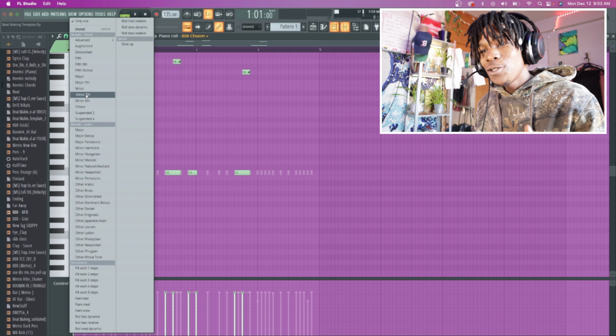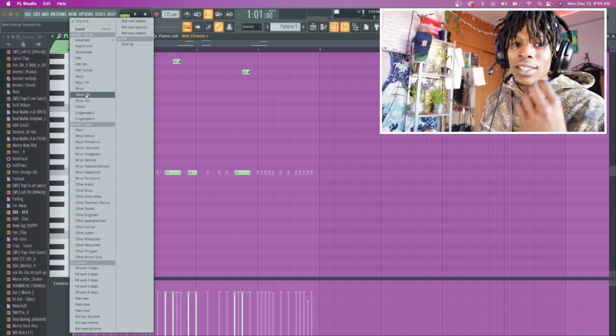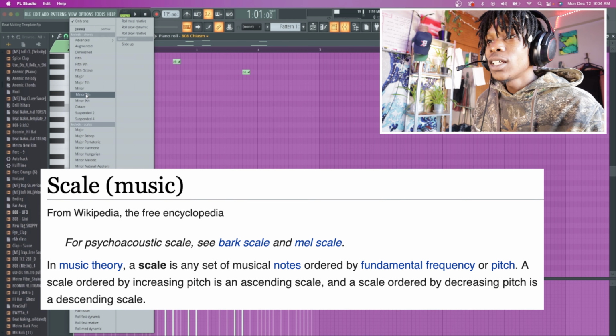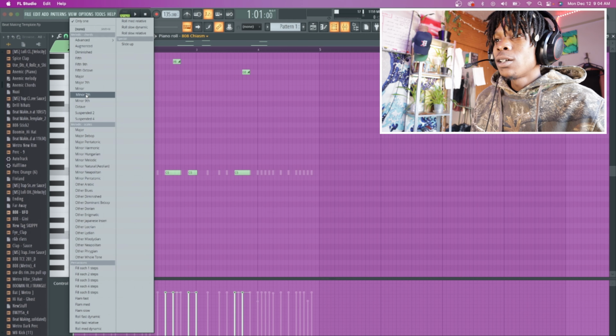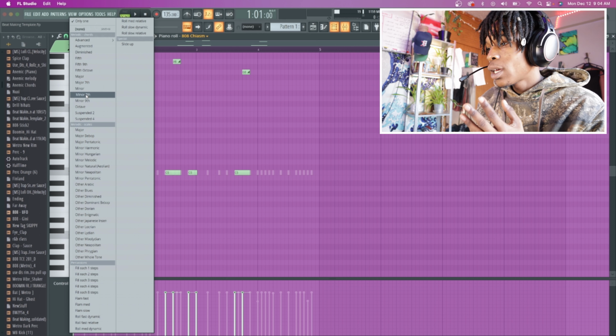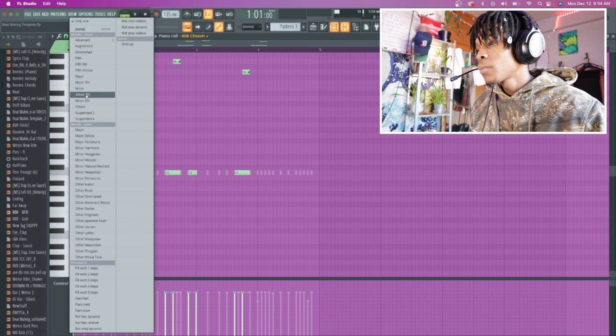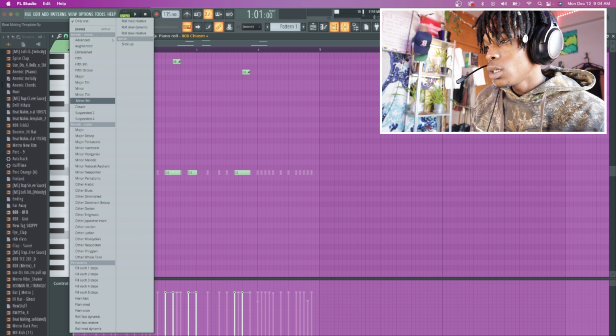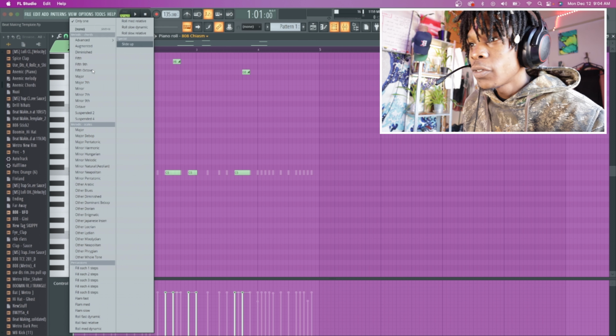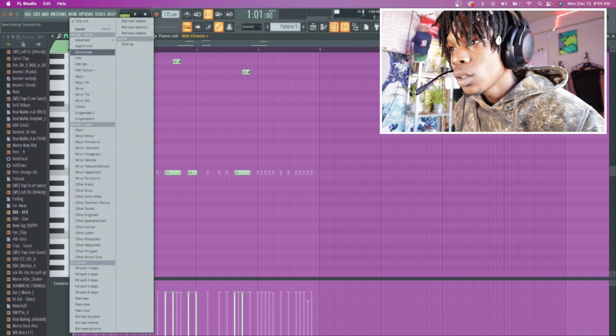So another way that you can help with your 808s is staying in scale. In order to stay in scale, you gotta know the scale. And the good thing with Looperman is that sometimes they tell you the scale if the person who put the melody up there puts it. So it's in the B minor key. So I'm gonna find a B minor scale. Let's see.